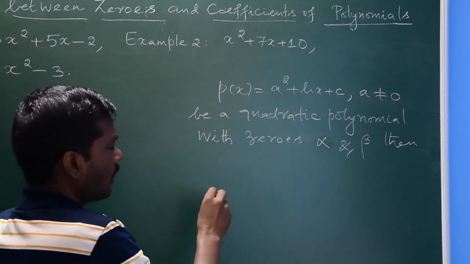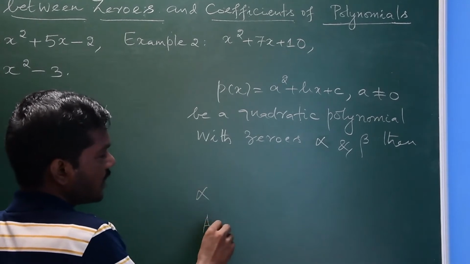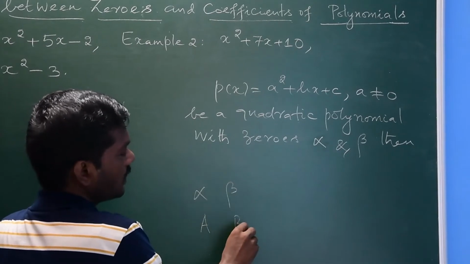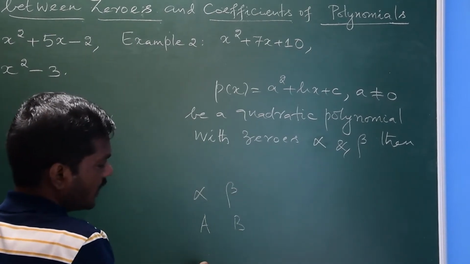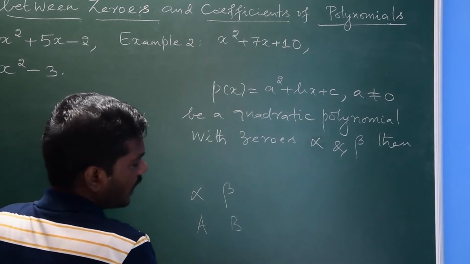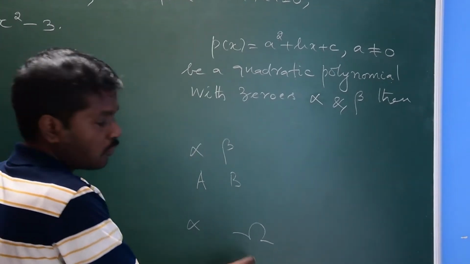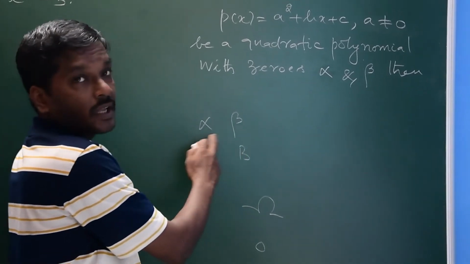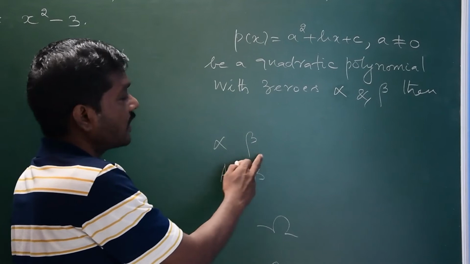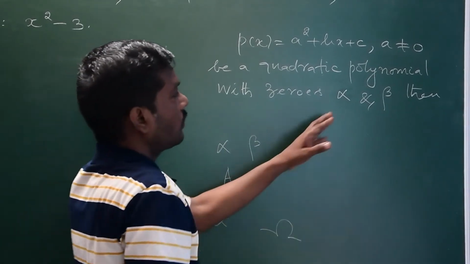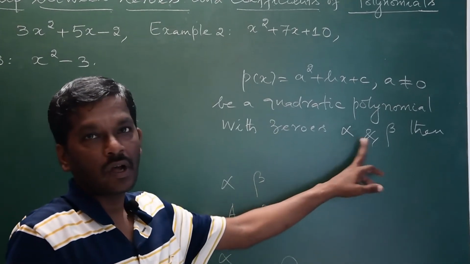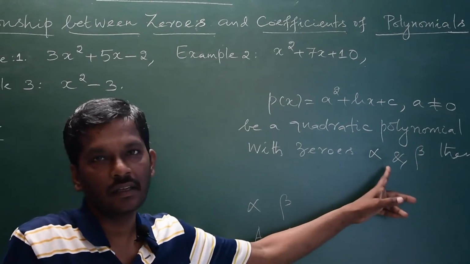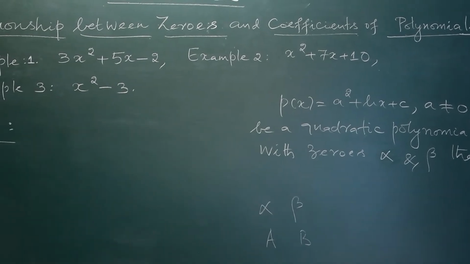Alpha coincides with A in the English alphabet, beta coincides with B. Greek letters usually start with alpha and end with omega, and omega coincides with O in English. So they are mere letters of the Greek alphabet. No need to worry about alpha and beta. They are mere symbols like A and B.